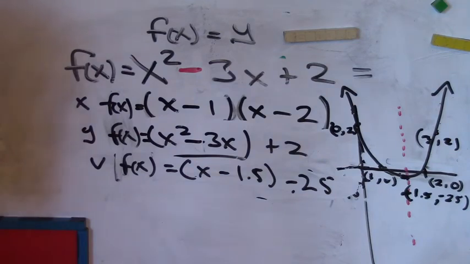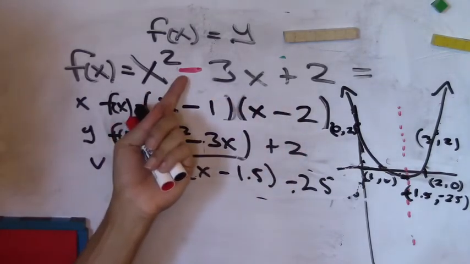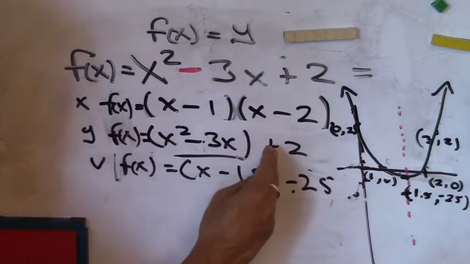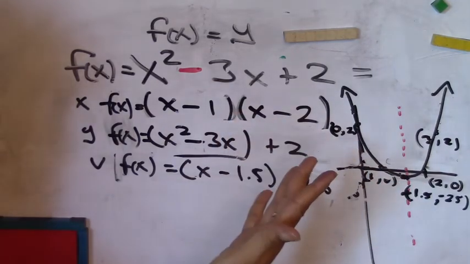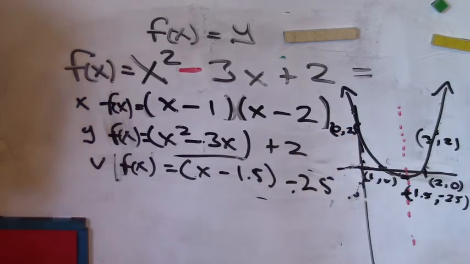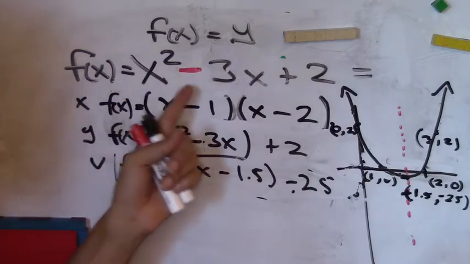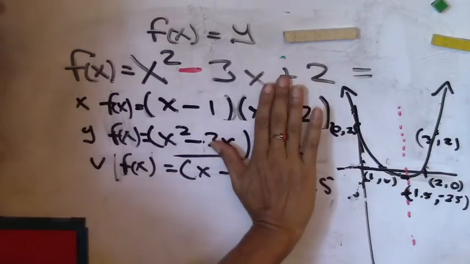But I think let's do a couple more and see what happens. Let's try and graph them. Okay, so 1 does not a pro make. So this is just x squared plus 3x plus 2. The other one is over here. It's the exact same thing except over here. It's actually a mirror image, and they both go through the point 0, 2. That's the one point they have in common. If I did x squared plus 3x plus 2, you get a graph that looks just like that flipped over on this side.